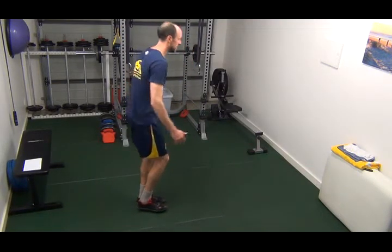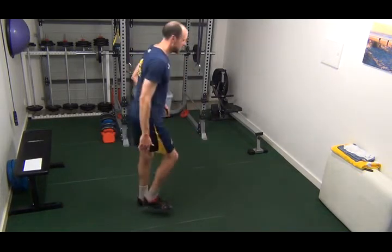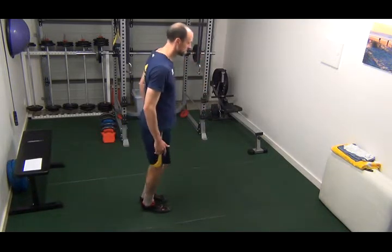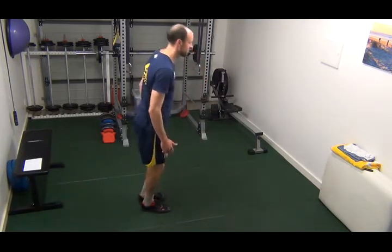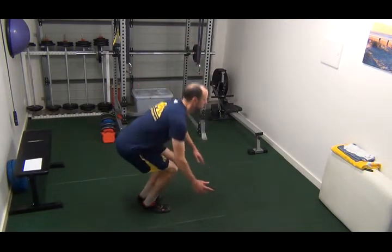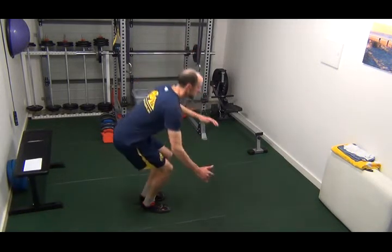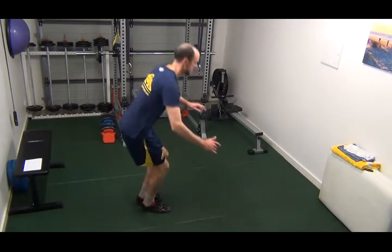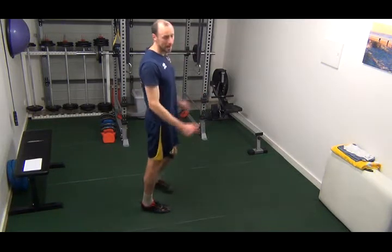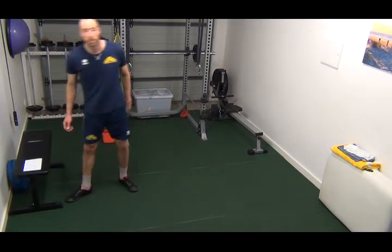Going for 8. There's our 8. Changing leg. And 8. Woo. All right, prone hip touch.